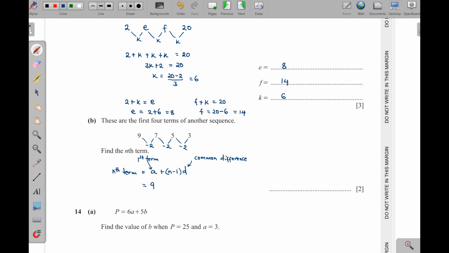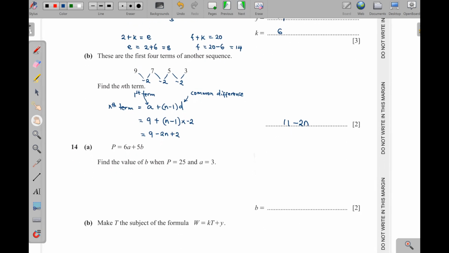So our first term is a 9. You just substitute in here. This is n minus 1. Now, I've always seen students writing, like this is minus 2, then they put minus 2 here. This one looks like another operation. So it's better you write times negative 2. You see that? Then open the brackets. This will be 9. Negative 2 times n, you get minus 2n. And then negative 1 times negative 2, you get a positive 2, right? Then 9 plus 2, that one gives us 11. And then minus the 2n. So nth term is always an expression, okay?